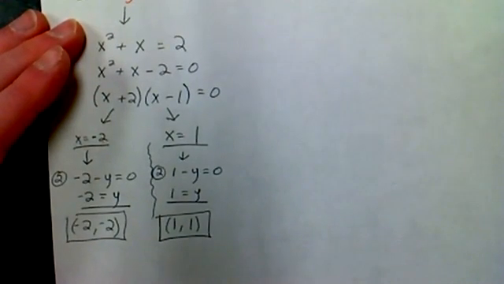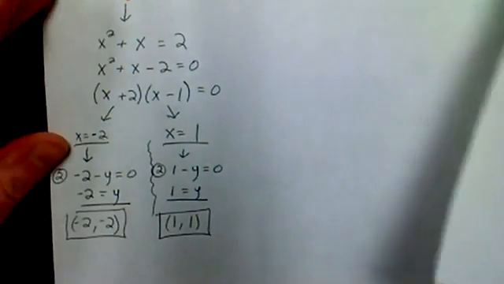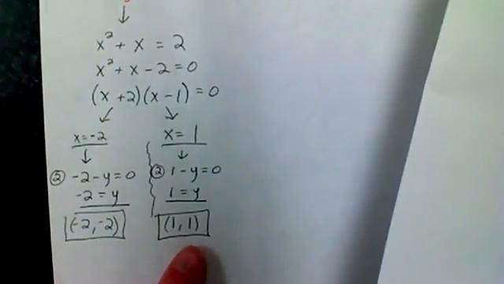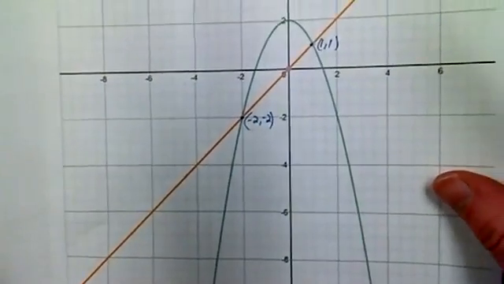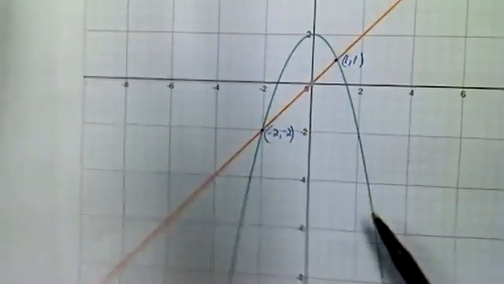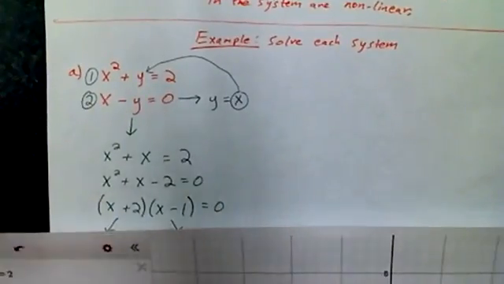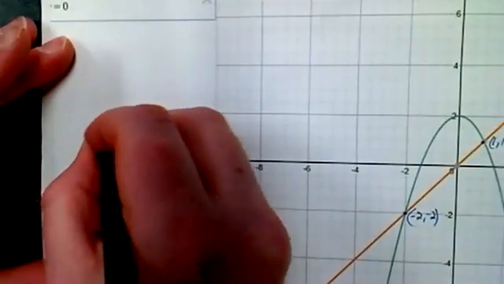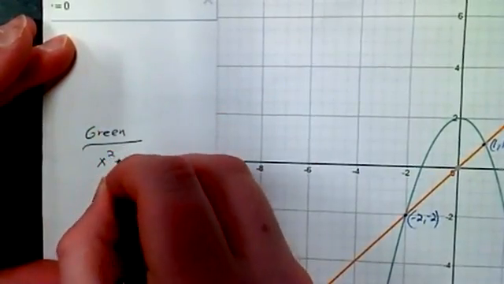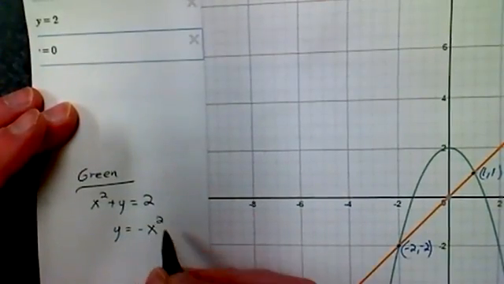So notice I have two solutions, and that makes sense because one of these is nonlinear. That won't always be that way, but it's very possible. So what I did is I actually got a graph of these two. Okay, so there's my solutions, negative 2, negative 2 and 1, 1. And here is the graph of these guys. Okay. Now this green one, that's the nonlinear one. If you rearrange it around, this x squared plus y equals 2. Okay, if I take that one, so the one in green, x squared plus y is equal to 2, it's fairly easy to see where they're getting that graph.